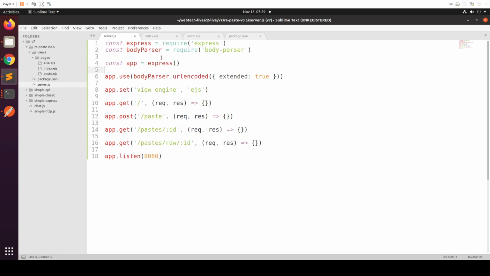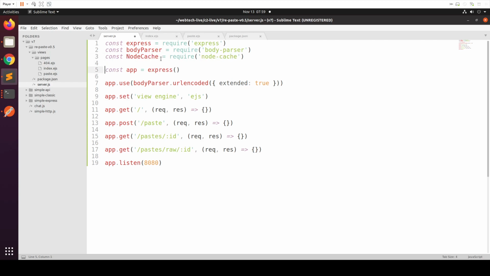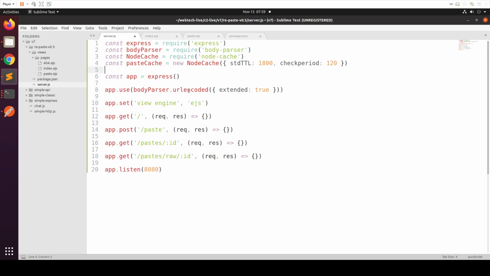Again, this is going to have to be required, and we can actually create a paste cache, which is going to look like this, which says NodeCache where the time to live is half an hour and the expiry is checked every 120 seconds. Right? So 1800 seconds, 120 seconds.